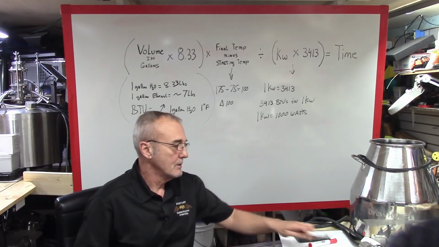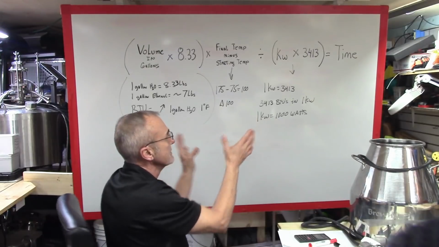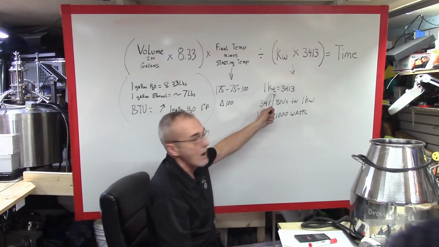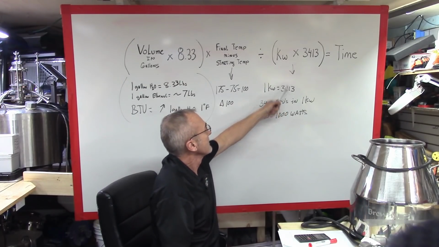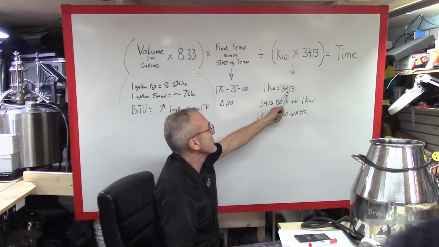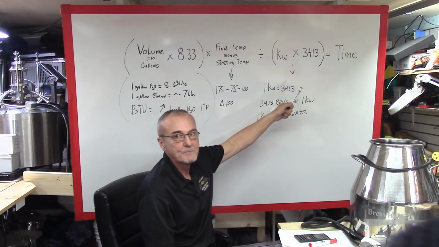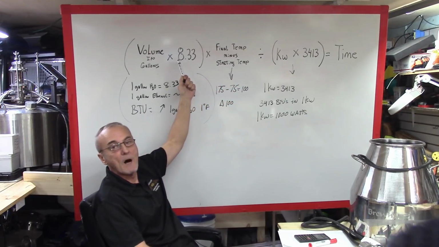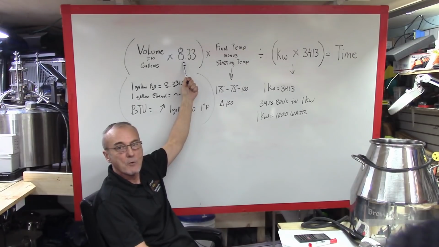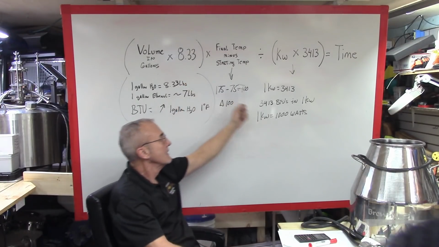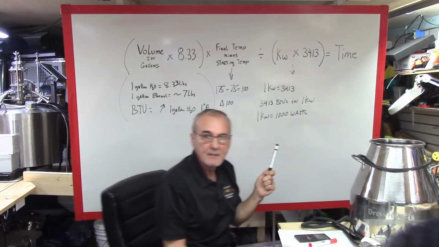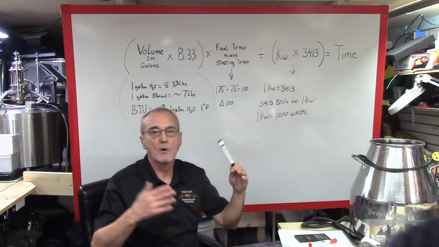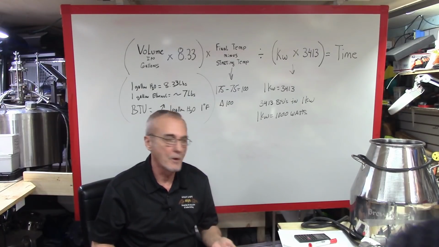Now all we have to do is take this information, and we've worked that out. It translates into, because kilowatts are based on hours, kilowatt hours, and if we can determine how many BTUs are necessary based on our kilowatts to raise a certain amount of temperature in a certain volume of liquid, this being water ethanol mixture or just plain water, it tells us how much time it should take in order to get there. Let's erase some of this and do a few of these problems, and then you'll see where we're going with all of this.